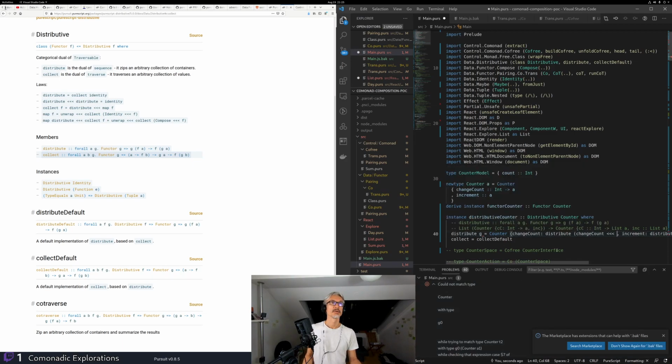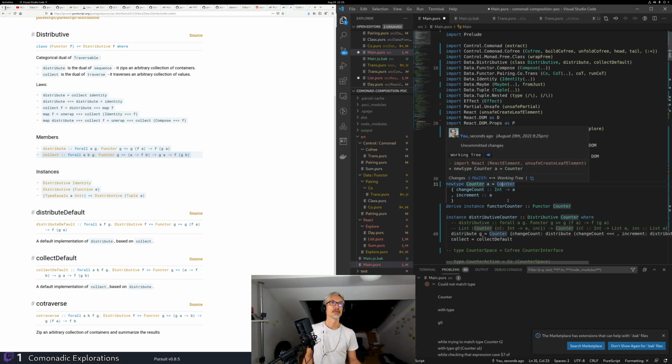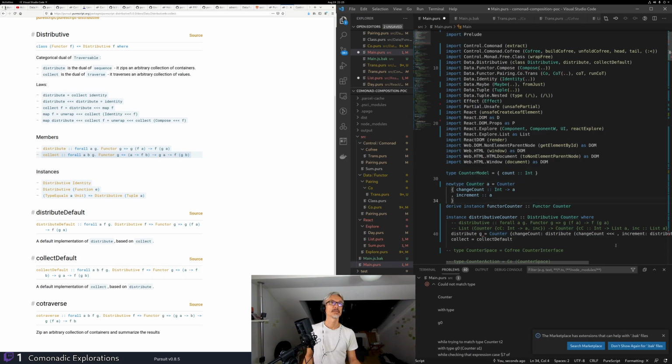G is a list, well, some functor of things. So yeah, we need to go underneath the list with fmap probably, right?